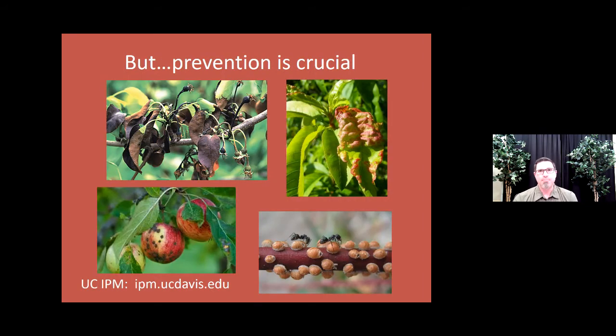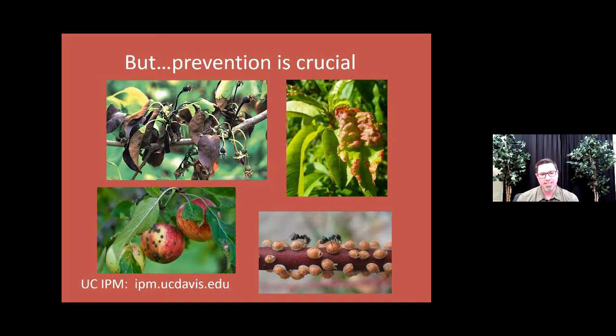Just because I said that doesn't mean you can't do some preventative things to help you out when it comes to insect pests or microbial pests like bacterial and fungal diseases. So in the upper left, you see a picture of fire blight, which is brutal in this area for apples and pears. On the right-hand side at the top, you see a picture of peach leaf curl, right? Most people who have peaches know exactly what that is. On the bottom left, you see scab on apple. On the bottom right, you see scale that ants will actually protect.